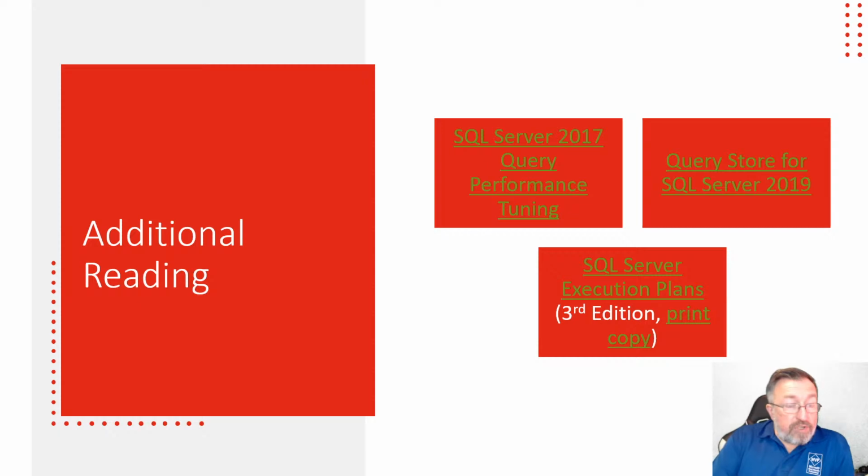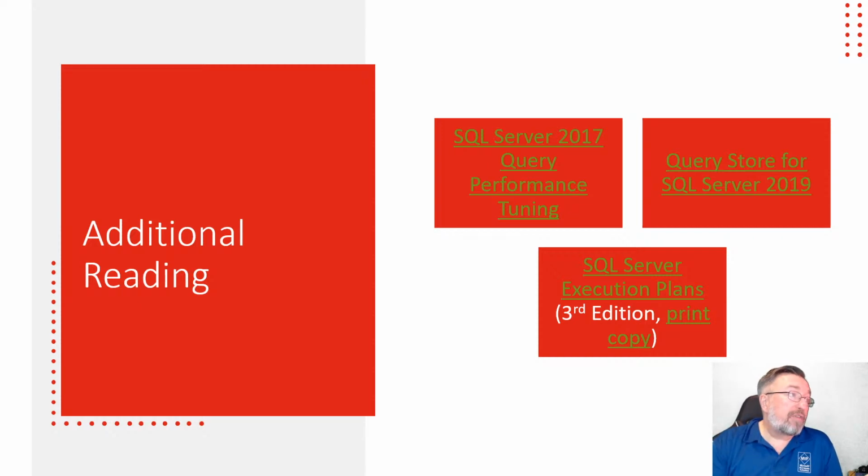So if anyone has any questions, now's a great time. I'll give you a couple of seconds to type in those questions if you have them. Additional reading: the SQL Server 2017 Query Tuning book doesn't cover some of the 2019 stuff. There's a few things added in 2019 that I didn't cover, but almost everything else is there. So everything we've covered in all 8 weeks of this course is largely covered within that book. The Query Store for SQL Server 2019 book is Tracy Boggiano's book, but I helped a little bit, and that covers Query Store in great detail, including the automatic stuff that we showed earlier.